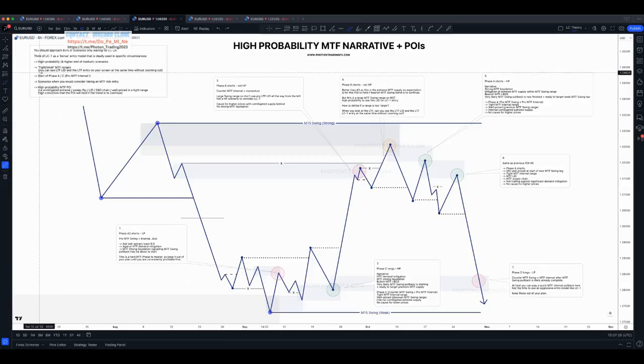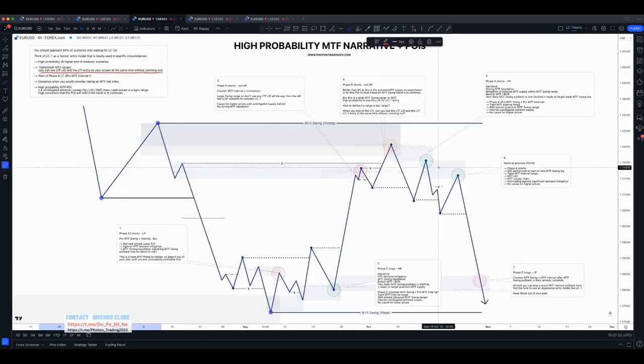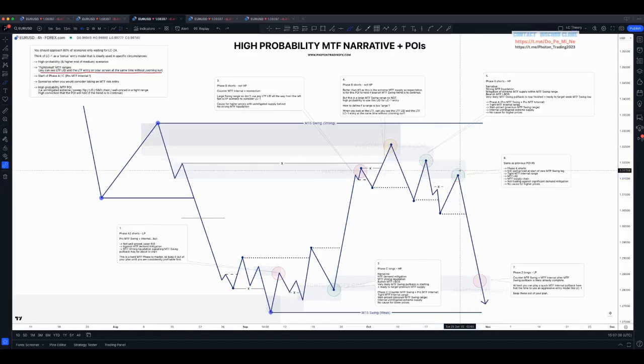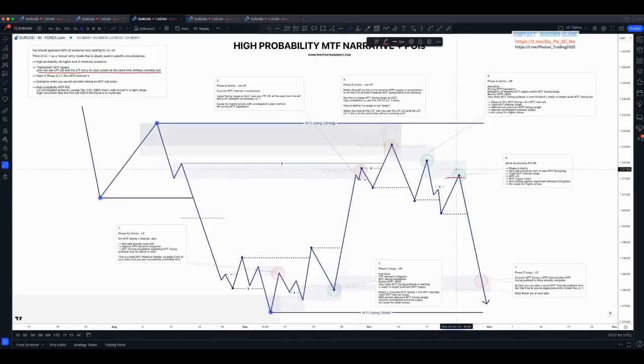But a bit of a tip that I could think of is, say, when you get your mitigation, so imagine we're here, right, and price comes into your POI, and you go, right, I want to trade from this medium time frame POI here, right? And then you get the mitigation, so then you drop down to your lower time frame to look for an entry model. And then you ask yourself, well, is this small enough, this internal range here, this medium time frame internal range? Is this small enough to look for an LC1, or is it too big?